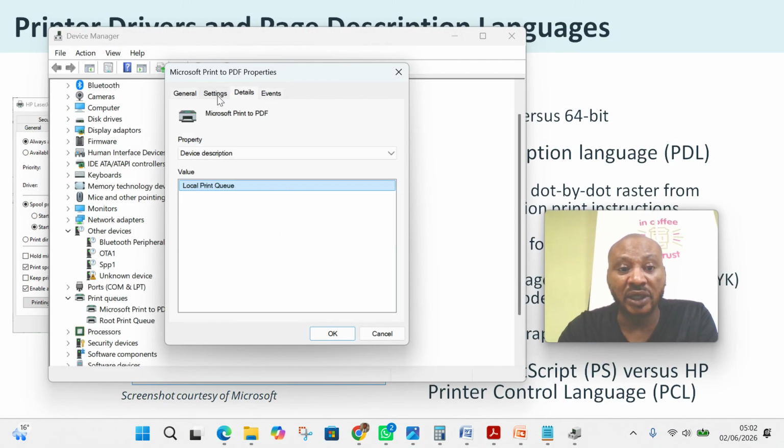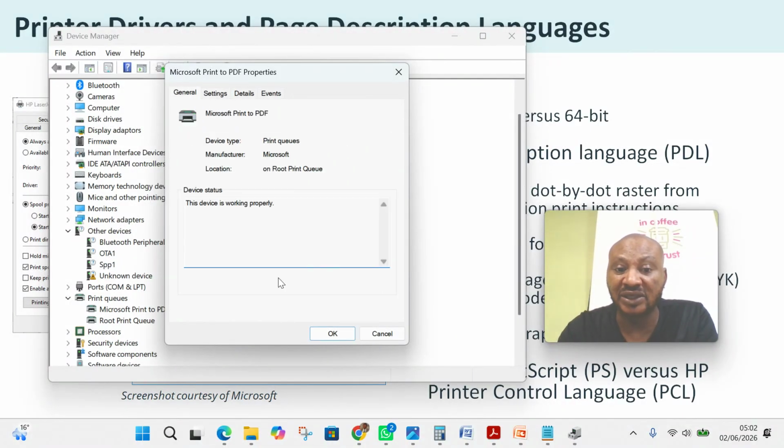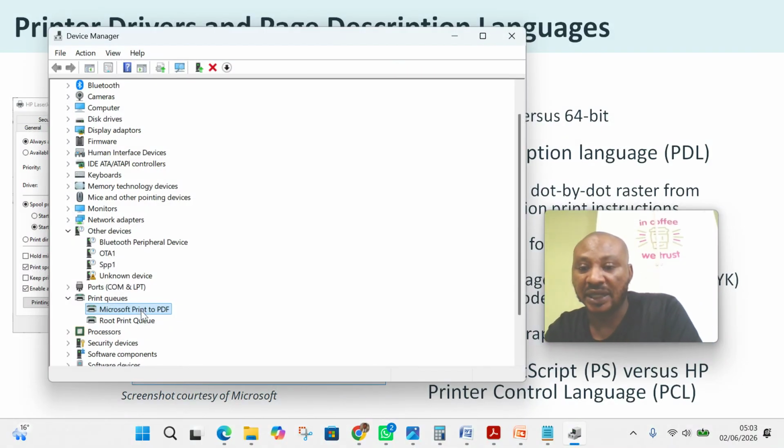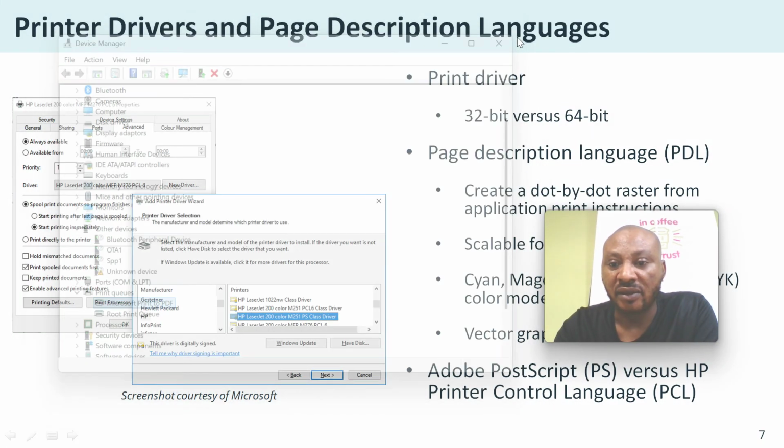In this place anyway, because the printer is a virtual printer, you're not going to get to update the driver here. Meanwhile, you can still update the driver here because it's a virtual printer, right? It's not a physical printer. A physical printer is one that we actually install, physically attached to the system. These are not printers that come with the machine; these are just virtual ones. They're just there inside the system, not like you bought them. So we call them virtual printers. This is where you would update your driver for hardware and stuff like that. Okay, so that's it. Let's continue.